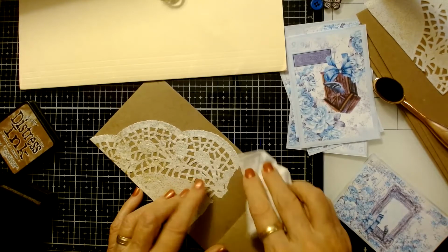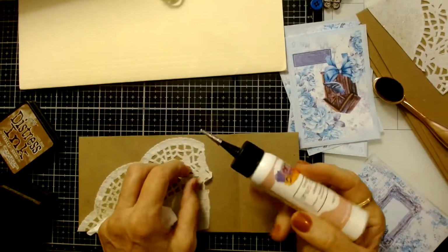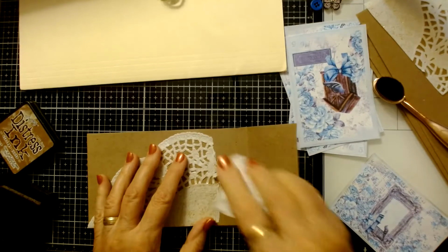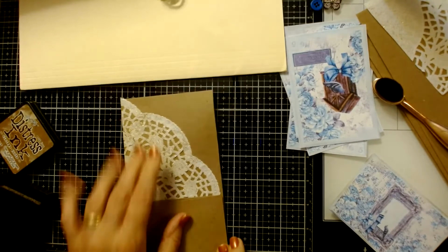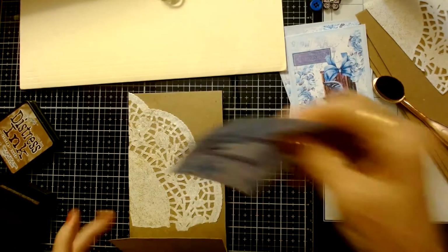The only thing you'd have to be careful of is the part on the bottom here when you have a journaling card going in and out of the pocket. It could catch on something that's not entirely glued down, and then it'll just start ripping away.